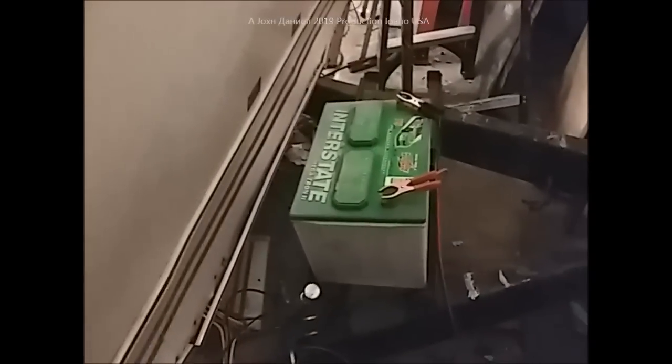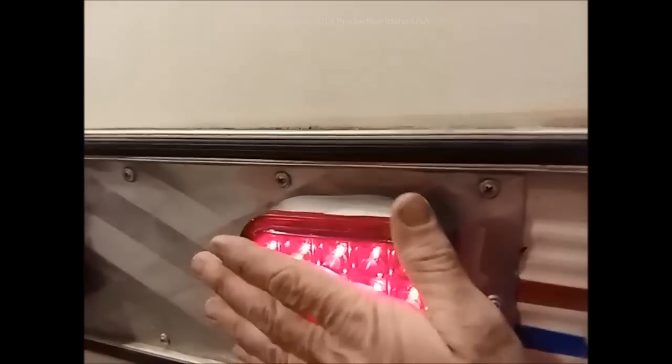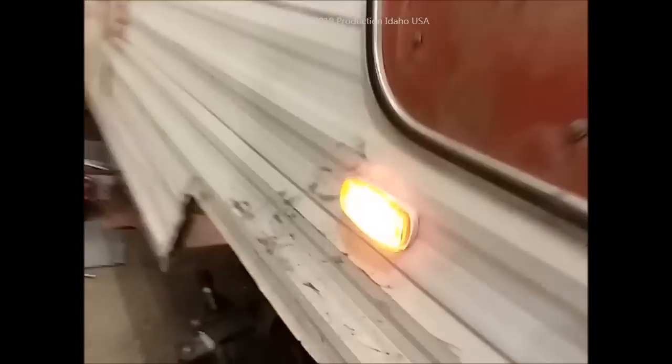This trailer didn't come with lights out here or up here — it did come with the brim up here. We're now powered up using an old 15-year-old battery I restored, and we're going to check all the wiring. The ground is clamped onto the frame. Here's what it looks like — going down, the taillights you saw at the beginning. Here they are now in the running light function, just the dim function.